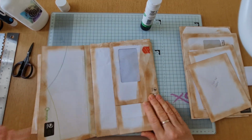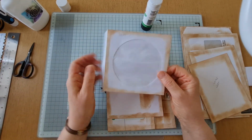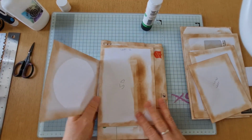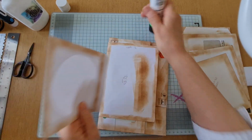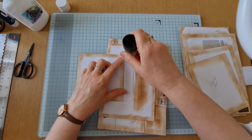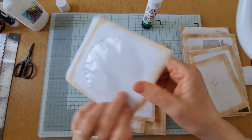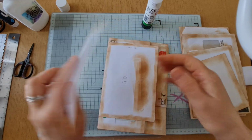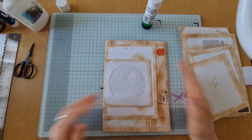And I'm going to put my CD envelope on the front here because I think I'm going to use an Artemis kit, and she's got some lovely florals that would look nice in that space there. I'll just put that in there. Right, so there we go.